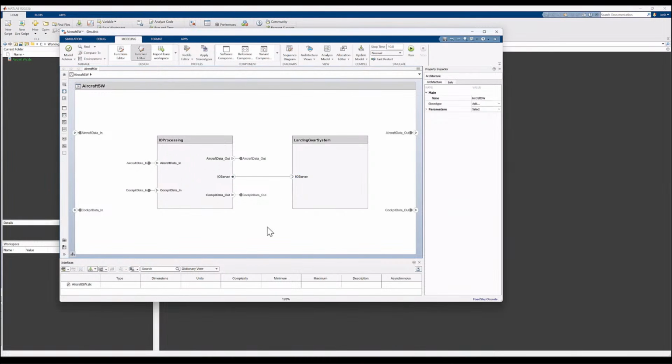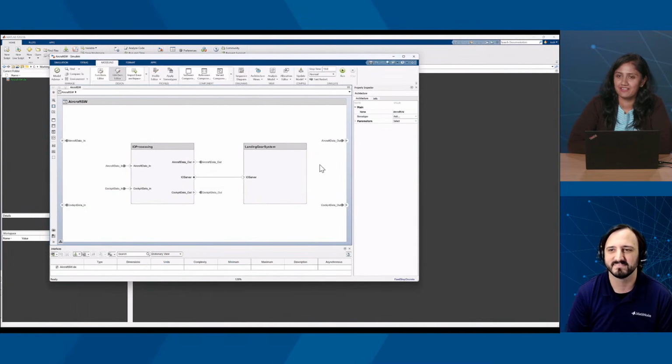Josh, the client and server port looks really fancy. Can you explain a bit more on that? It looks really new. Yeah, so the client server port is special for software architecture models. And what that lets you do is create a service interface between the two. So rather than just sending data back and forth, you've got an API call structure. So you can specify your function prototype as well as your input and output arguments for those function calls that can be made between the two services.